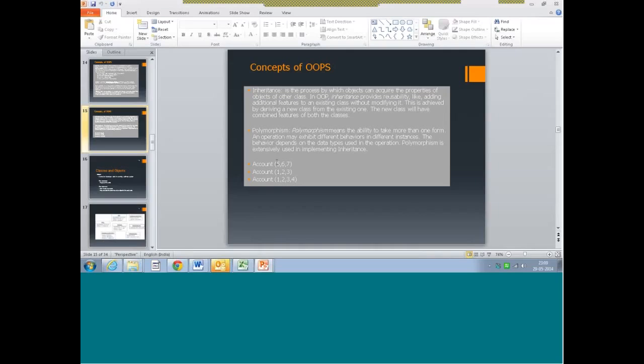Correct. So in the software world also, I use this account. You see this account? Account with 3 values, account with 4 values will do the same thing for me. When I say account with 4 values, it adds 4 values. Account with 3 values, it adds 3 values. This concept where I keep adding new variables, I give 5 variables here, I give 6 variables here, so it can behave differently. This method of adding more and more is called overloading.